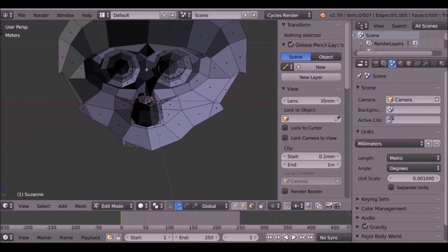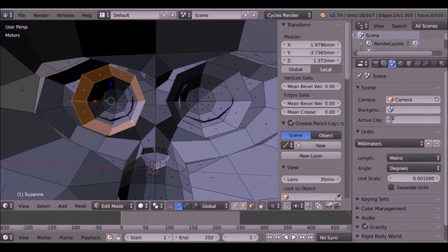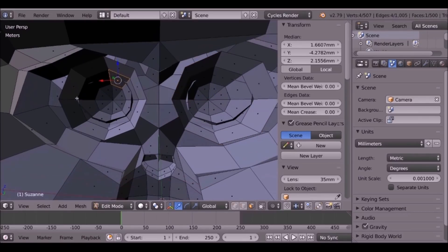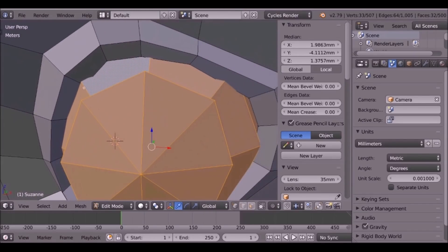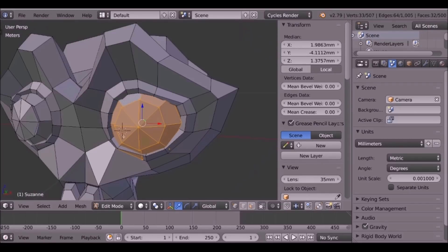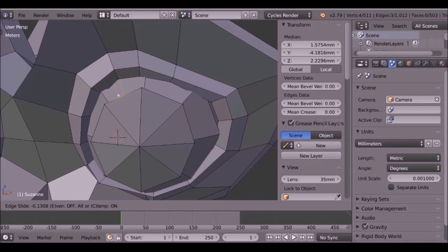You can actually see through now. Here are the eyes. If I hold Alt and then click, you can select the ring. So you can see these are the eyes and we need to connect these up to the face. One of the problems we'll find is when we try and connect the vertices up, there are lines that need to join together, but there's one here that's missing. We need to add extra edges. A simple way to do that is to press Ctrl+R.